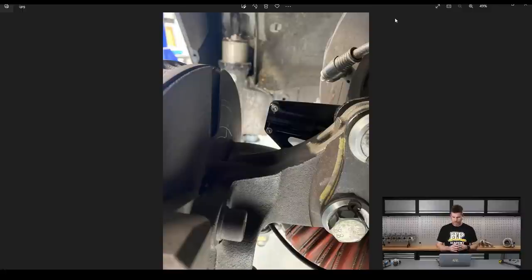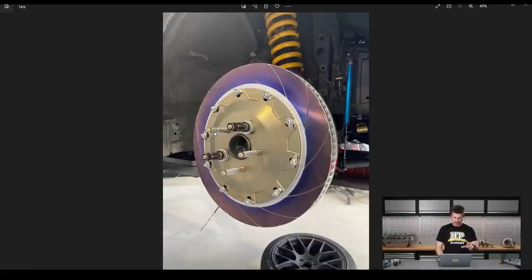Another change was getting the rest of our Izzy Racing sensors on the car. This is an Izzy Racing IR brake temperature sensor mounted off the McPherson strut, pointing towards the brake rotor with a field of view that covers the entire width of the rotor. This ties in with our brake upgrade — we've got a new 380mm rotor; the original brakes were designed to go under a 17-inch wheel, and these will only fit under an 18 now. Unfortunately the courier seems to have lost the 6-pot Endless calipers to go along with these, so the brakes aren't much use on their own just yet.